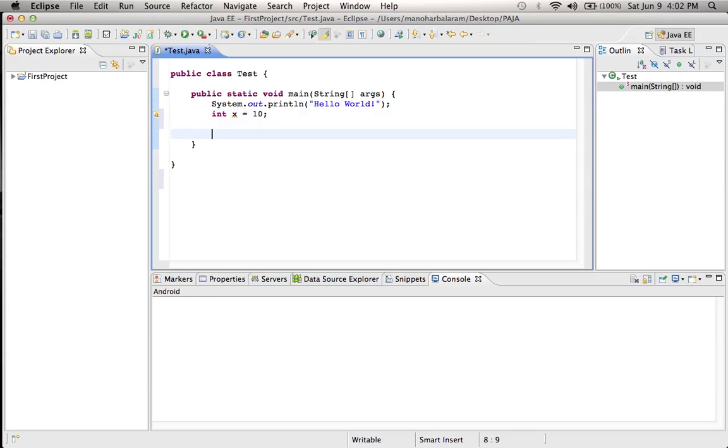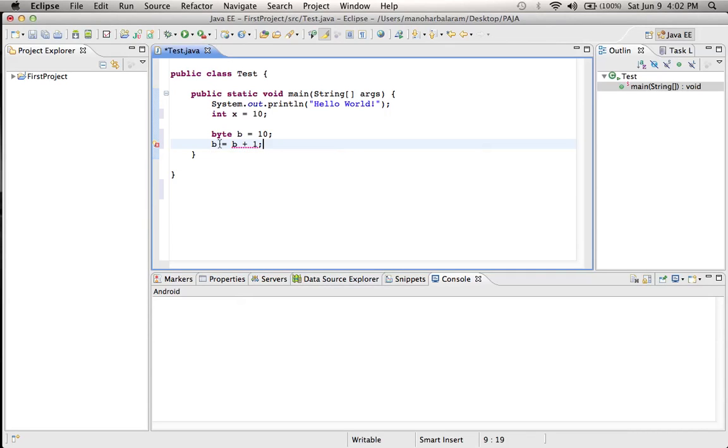For example, if we have a byte b is equal to 10, when we use b in an expression like this, b is equal to b plus 1. Here, b in this expression is implicitly getting converted to int. Since the result of int plus int gives an int, we cannot equate that to a type of byte.